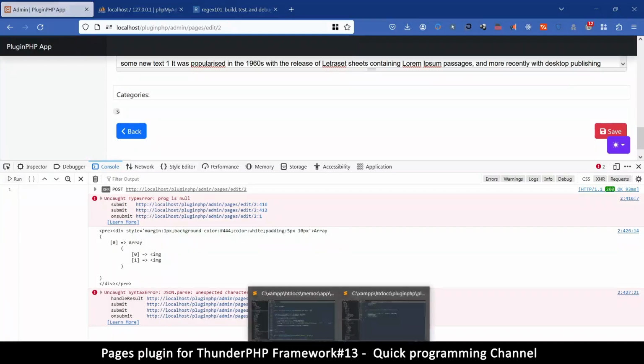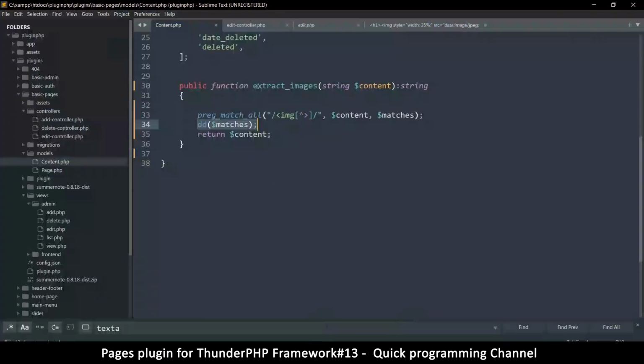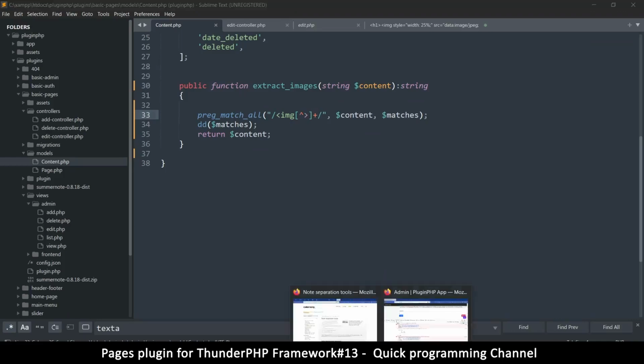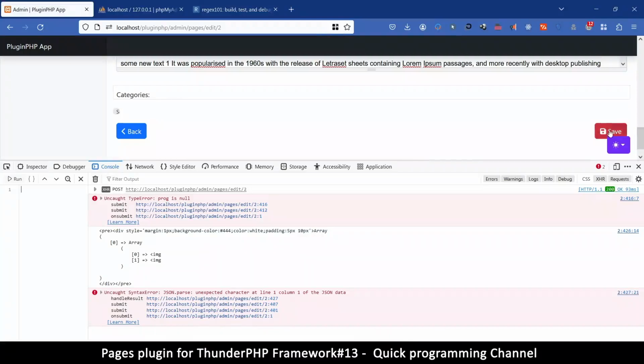That doesn't look right. Okay, so we missed something. So let me get back here and oh, as you can see, this is colored differently. So actually I have to escape it maybe. Let me see that. Oh, no. Actually, that's not the reason. The reason is I forgot the plus here to make it greedy. Okay, and collect everything. So let's try that again.